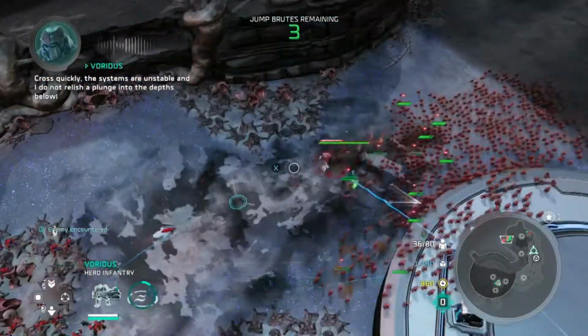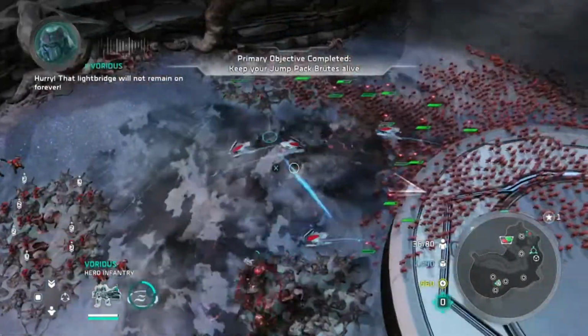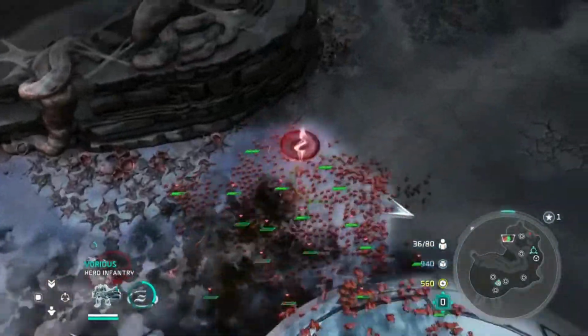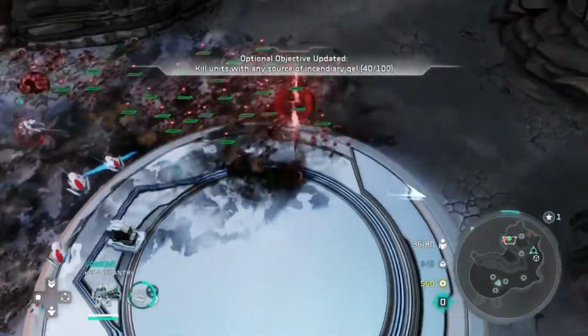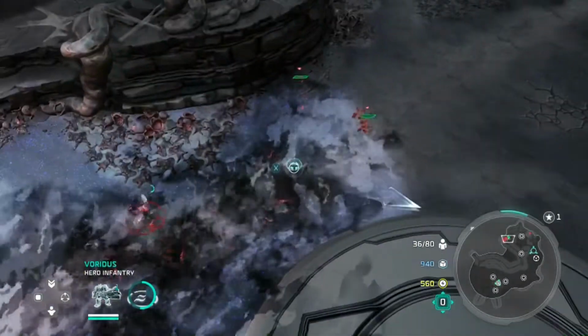But once you see a ton of them, you want to activate Vortis's Y ability. So just slam the ground with the Y button, and he'll activate this incendiary gel power. And then you also want to use this guy right here. What did I just use? It's the thing under Cataclysm. I forget what it's called.